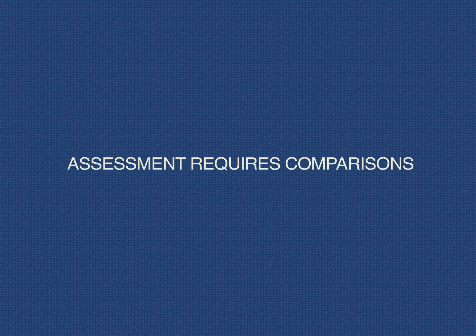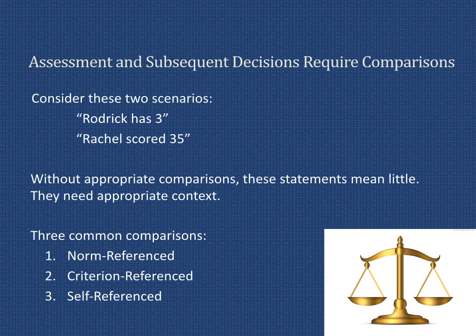For assessments to be useful, they need to be able to make comparisons. Here we see Roderick scored 3 and Rachel scored 35. So my question might be, so what? Assessments are only as good as when they are able to compare to some sort of standard, some sort of criterion, some sort of expectation. Without appropriate comparisons, these statements mean very little.